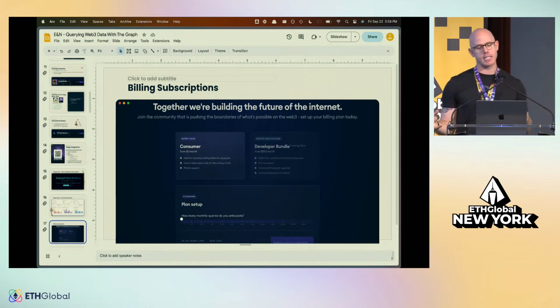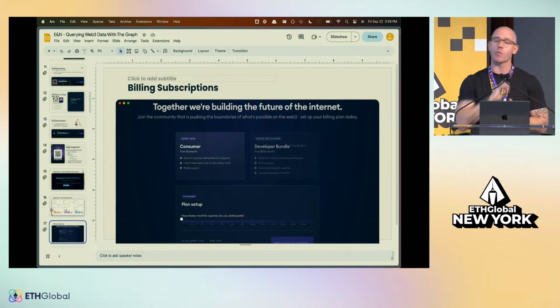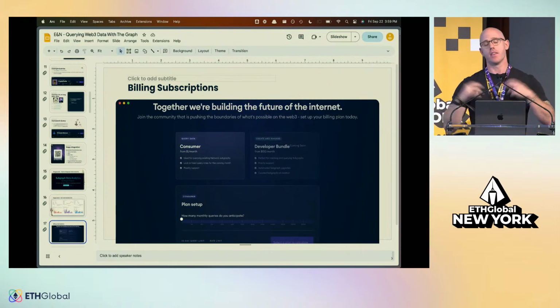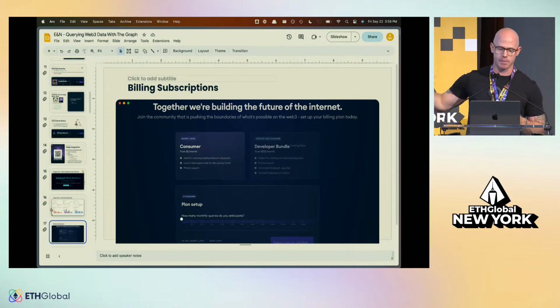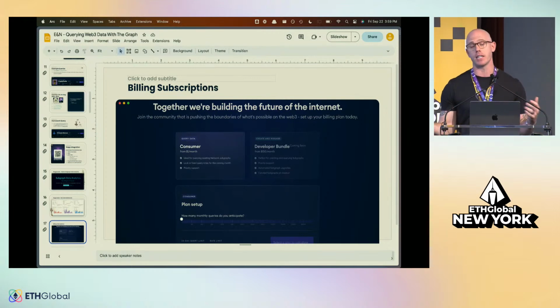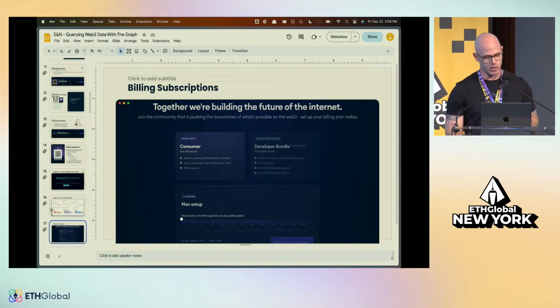One final thing, billing subscription. That's a new thing. If anyone here is querying the subgraph a lot and wants standard monthly rates, this is a subscription. So it's a flat rate. You don't have to worry about big spikes and big drops. This is something that's rolling out. We're in beta right now. If you have any questions about this, reach out to us on Telegram or meet us at the booth. We can get you signed up, and you can actually use that.